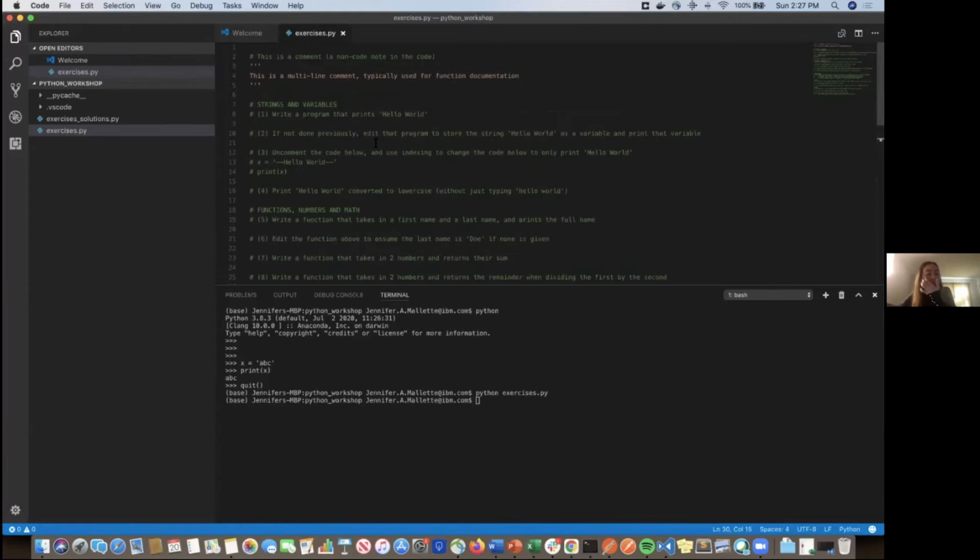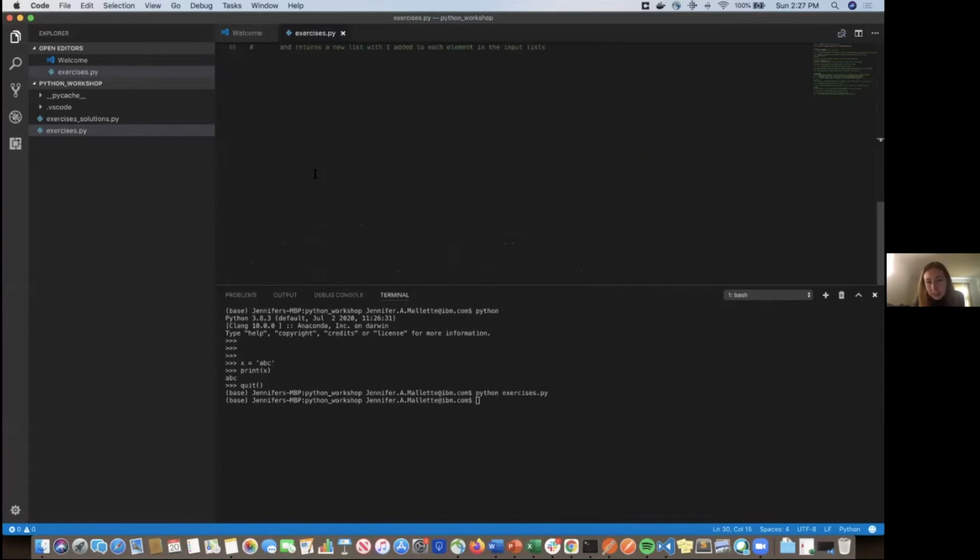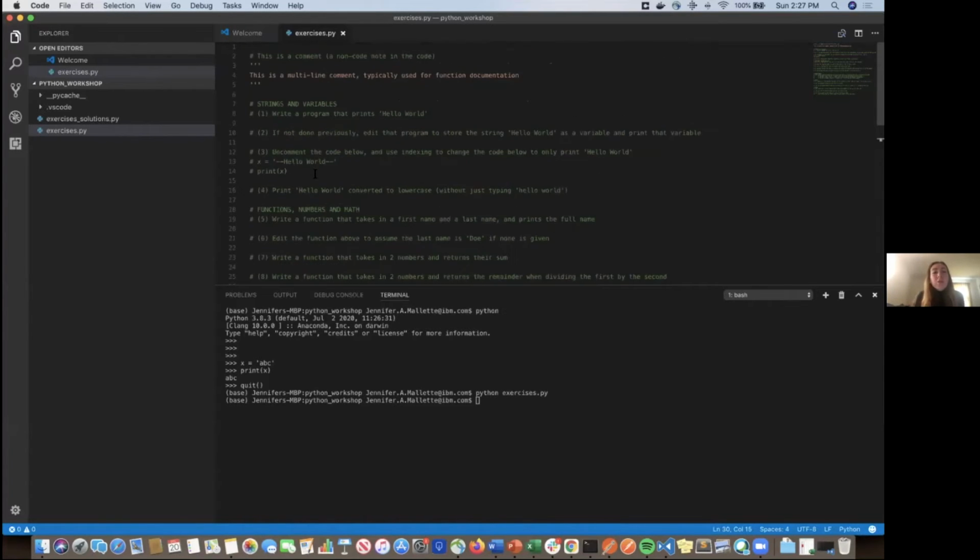All right. So if you're able to open up the folder that was posted in Visual Studio Code, the exercises.py file, you can open up here. And I've got, I think, numbered 1 through 16, some things. We're just going to do the strings and variables section right now. I've written everything in comments, which is actually a concept I haven't introduced yet.